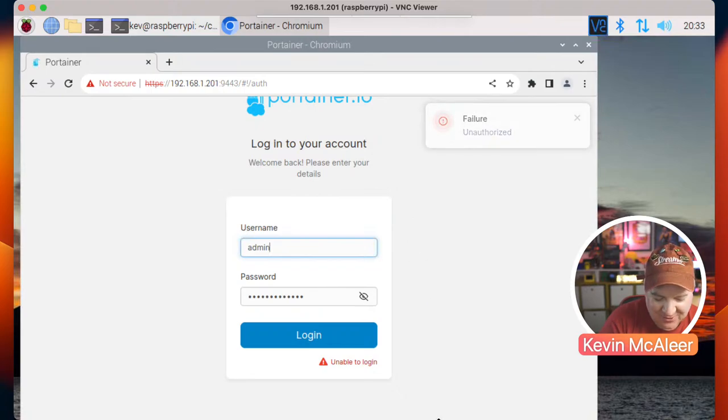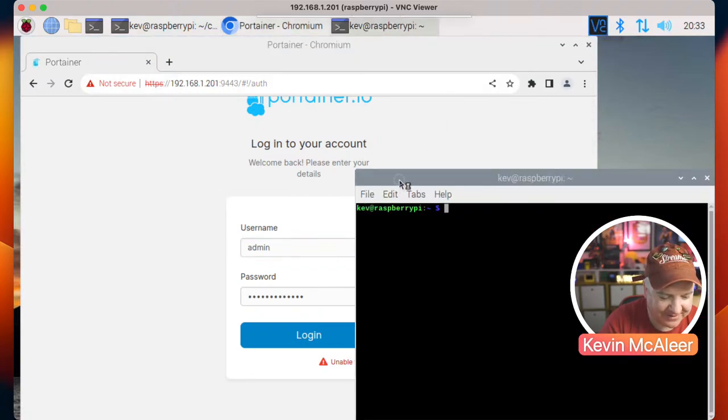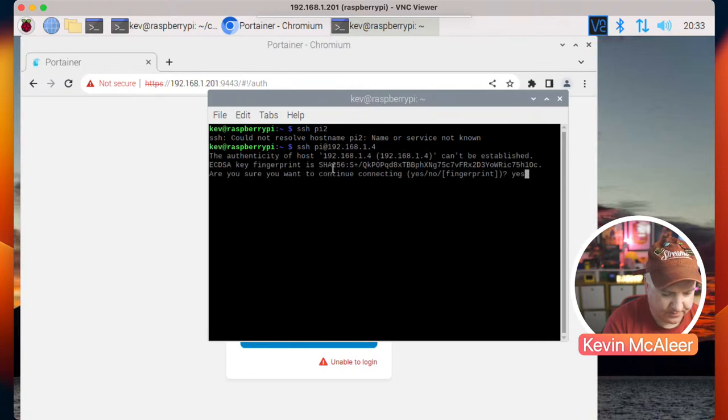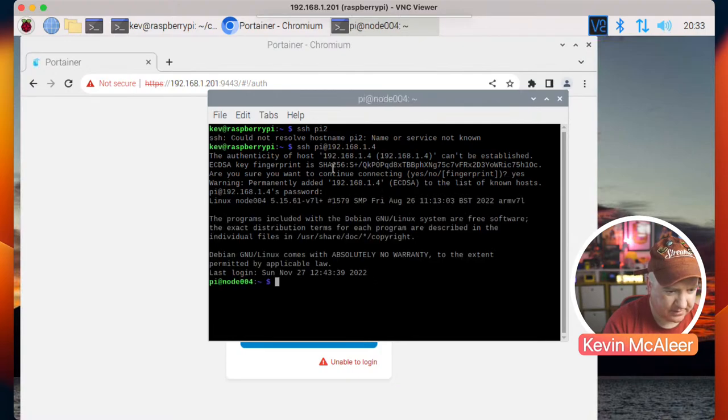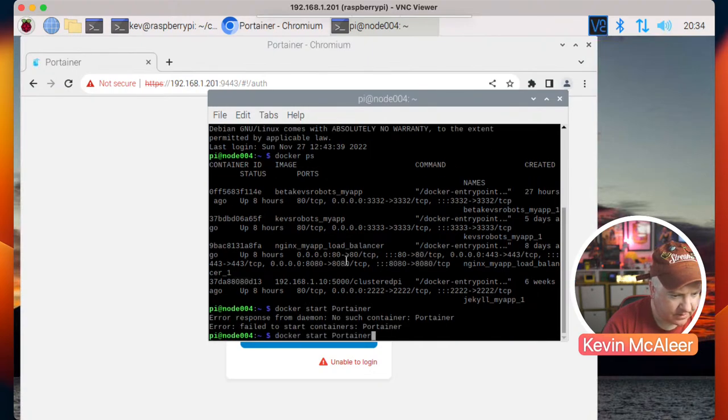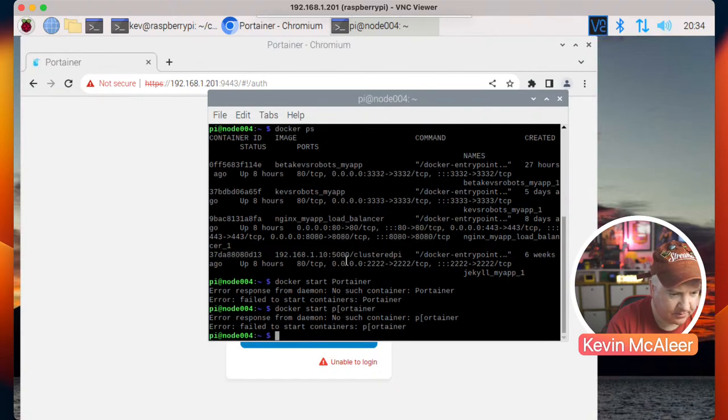Right, what I can show you, working on another machine that works fine. I'd probably just need to spend a bit of time getting this patched and up to the correct version of everything. So if I go into, let me see, the Raspberry Pi 4. And let's go for that, I think. There we go. So on here we have a number of things running. So let's just start up. I've not actually got Portainer installed on that one. What? I'm sure I have.